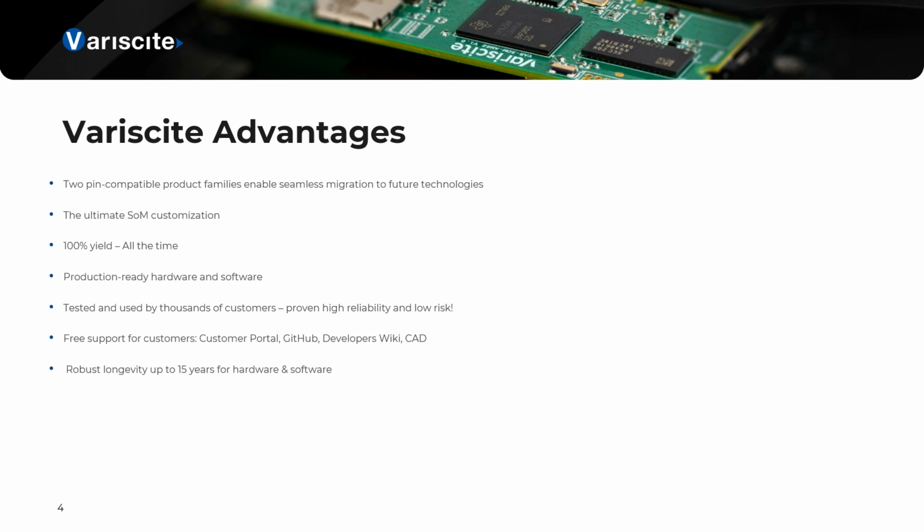At Variscite, we offer several key advantages. To start, most of our SoMs fall in two major families, the DART and the VAR-SOM families, and these are generally pin-to-pin compatible. While other SoM vendors might only stock 3 or 4 variants of a SoM, we offer the ability with any of our SoMs to fully customize individual features like memory size, CPU core count, and other various on-SoM peripherals. Our 100% yield performance ensures that everything is tested and validated before reaching a customer. Our customers can rest assured that the SoMs they receive will be high quality and fully functional.